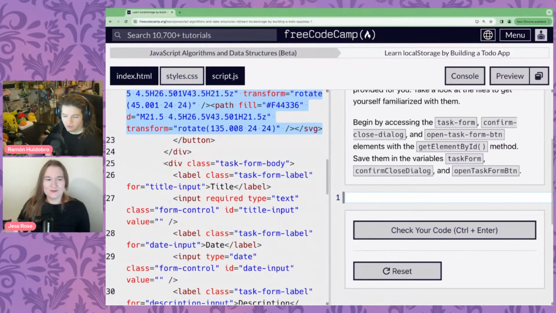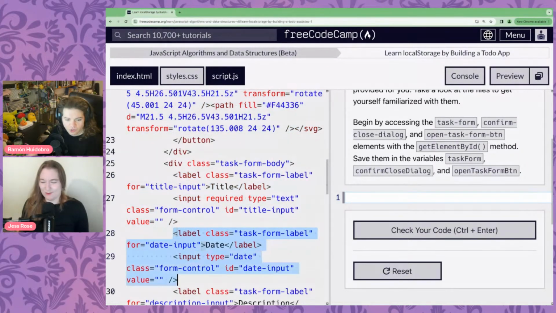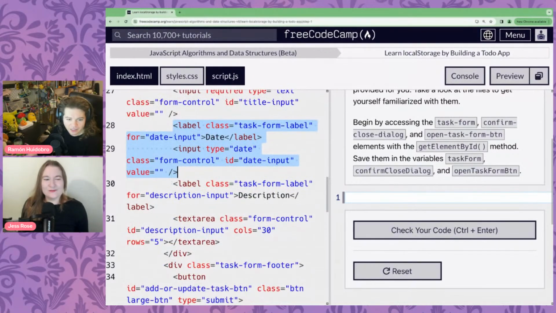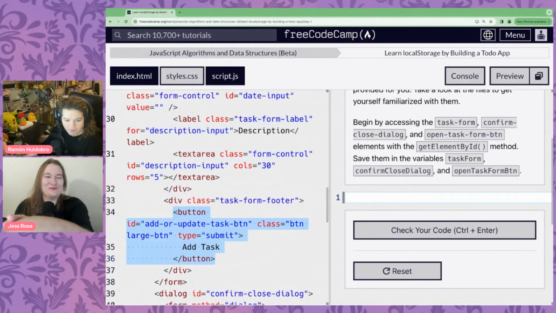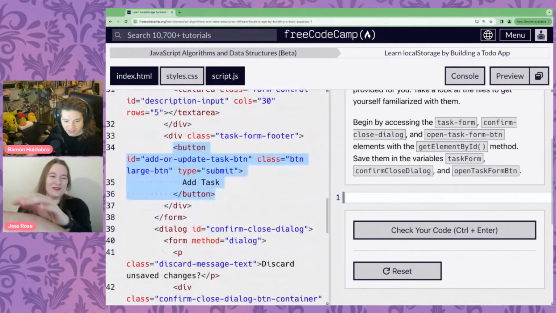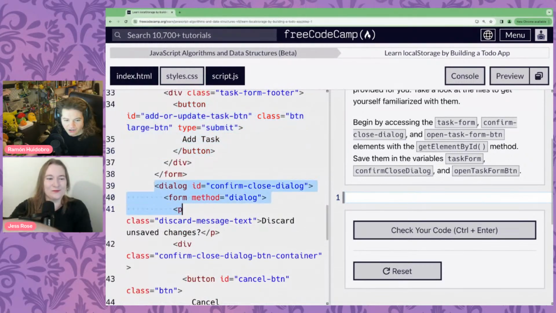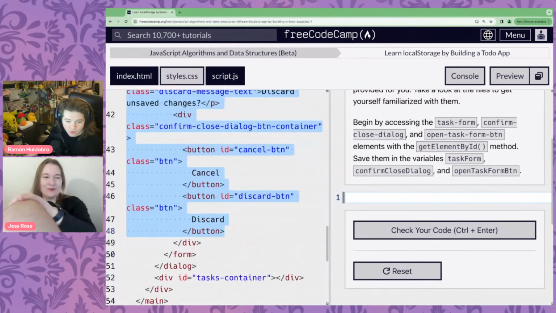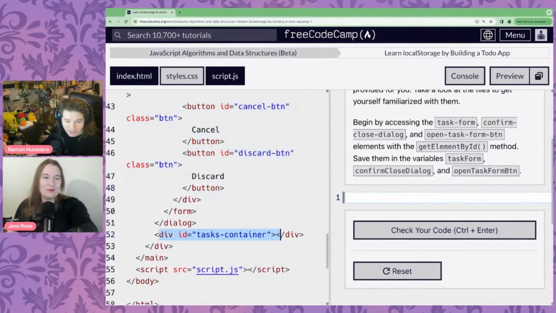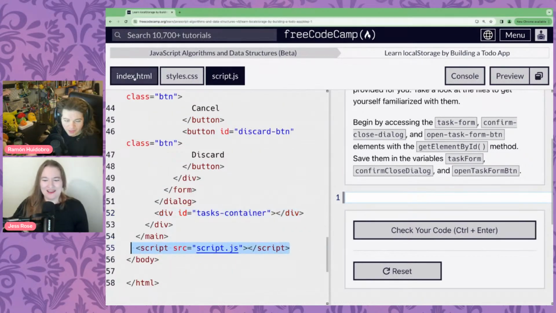We've covered it briefly before in terms of vector graphics. Then there's our inputs for our to-dos, the title, the date, and the description, which we saw when I was demoing it. The button to add that task, our dialog to confirm deleting a to-do, and the tasks container where the list of tasks go, and our script.js.